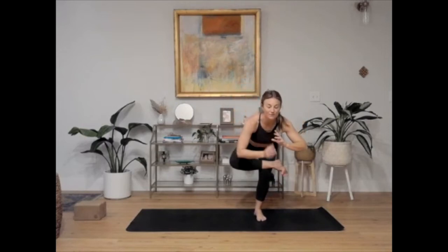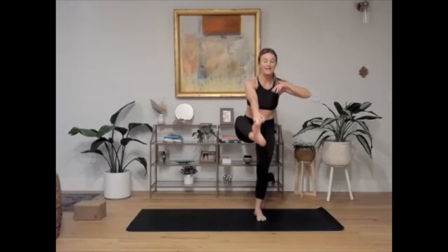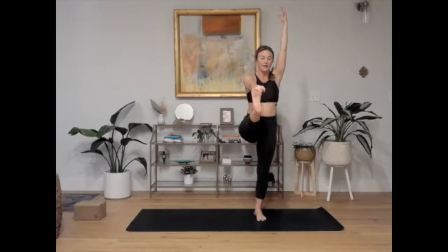And right away, we're gonna grab that right big toe with our right peace fingers. You can also grab underneath and behind the right knee. We're gonna work towards extending that right leg out in front of us. Press energy out through the right heel and lift up through the left hand. Try and pull the right shoulder back a little bit here.